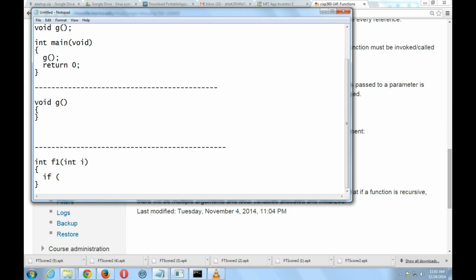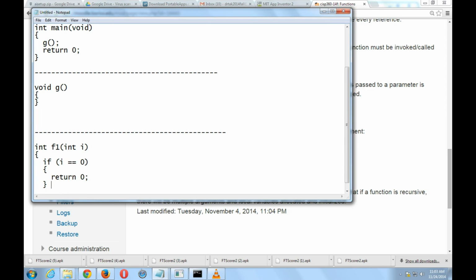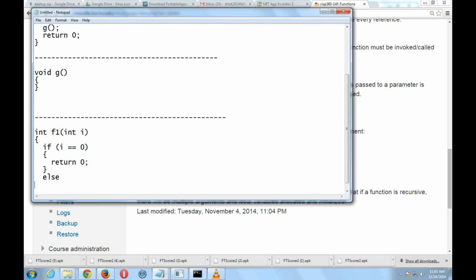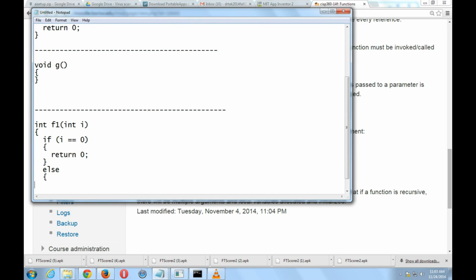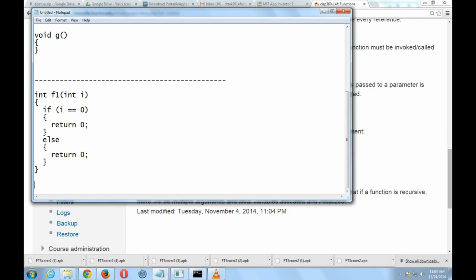All it does is say if I equals 0, it will just go ahead and return 0. Else, I have to specify something here. It will also return 0. So it's going to return 0, regardless. Is that okay? Completely useless subroutine, because it's going to return 0 regardless, right? Because the then statement returns a 0, the else statement also returns a 0, so regardless, it's going to return a 0. Are there any questions about this one?